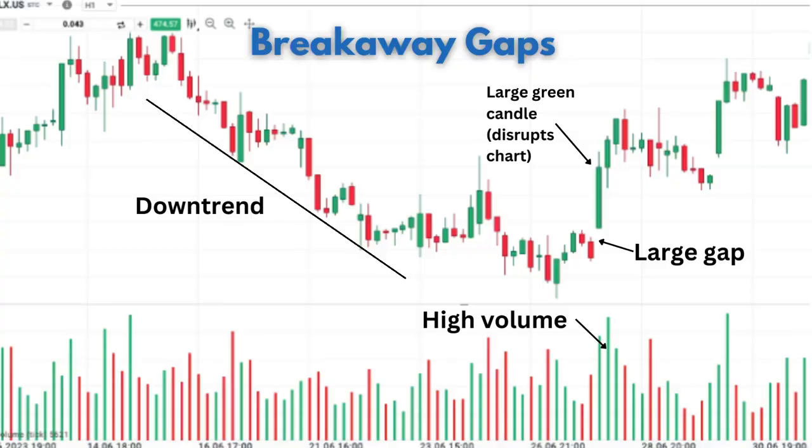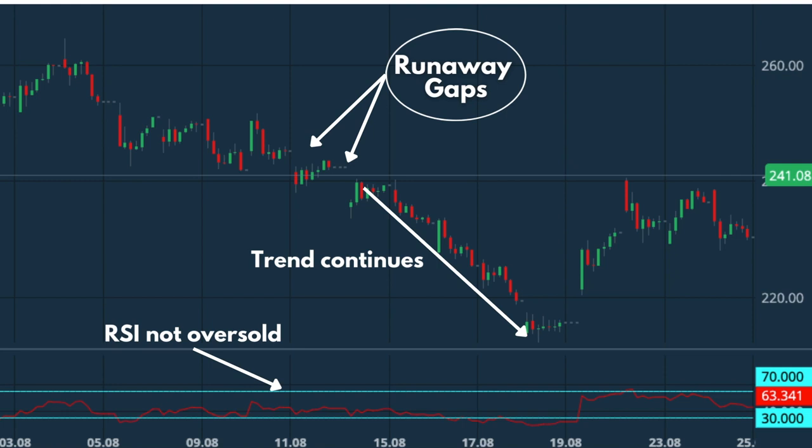Once you understand the context of the gap, you're going to look at the volume. So a high volume after a gap is generally seen as confirmation that the gap will not be filled immediately and that the new price represents a new consensus on value. You'll look at the chart pattern. For example, a breakaway gap will break the chart pattern and will start a new one. You'll look at indicators such as stochastics and the RSI to confirm whether the gap has place to continue. And this would be more important if you're looking at a runaway gap.